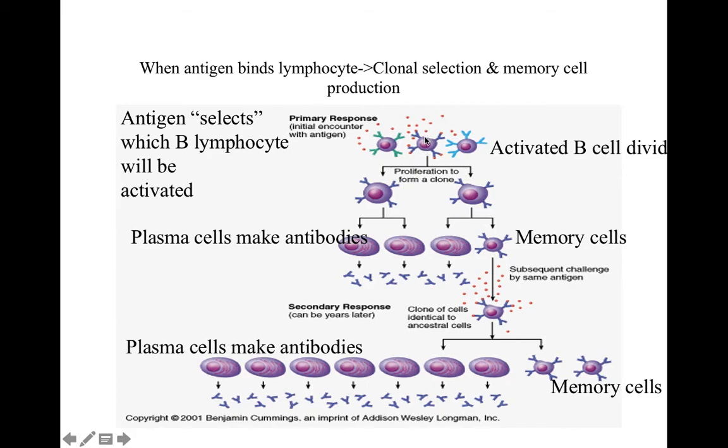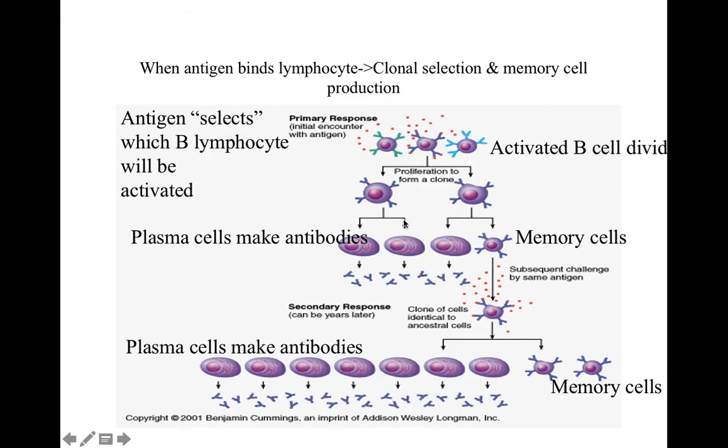So antigen binding is going to help activate the lymphocyte, and as part of the activation, the lymphocyte is going to start dividing like crazy. It's going to proliferate, right? So it's dividing like crazy. So these are like little genetic clones of itself, right? So the first lymphocyte divides in 2, and they divide in 4, and on and on and on.